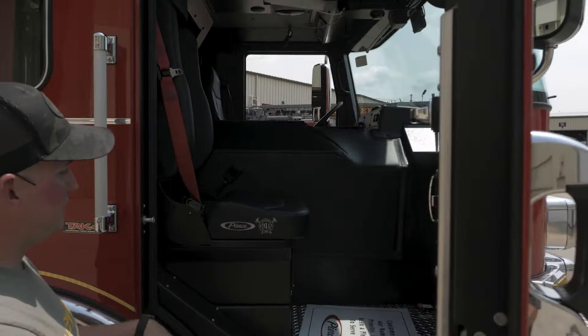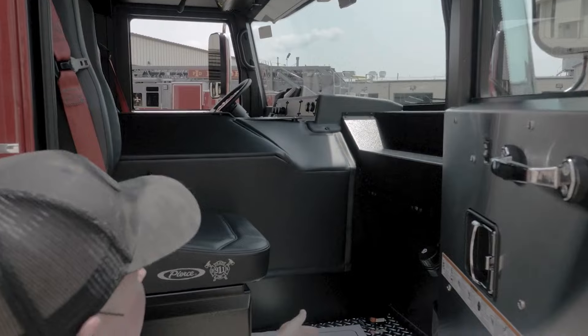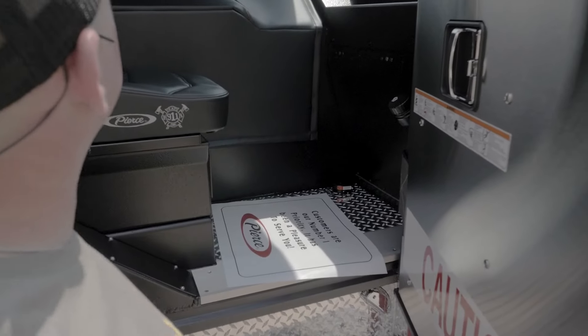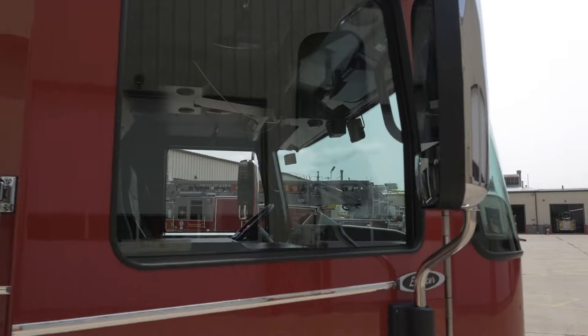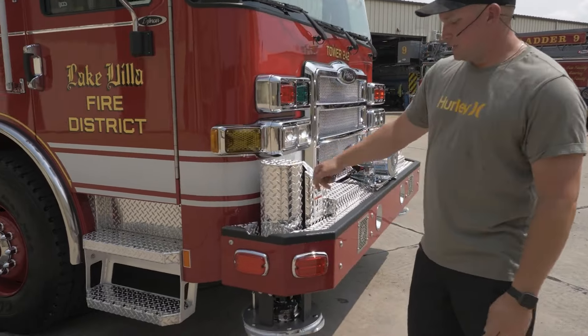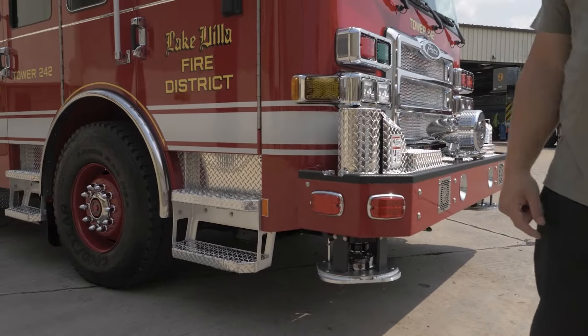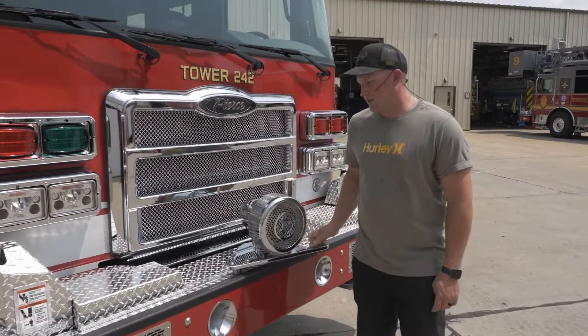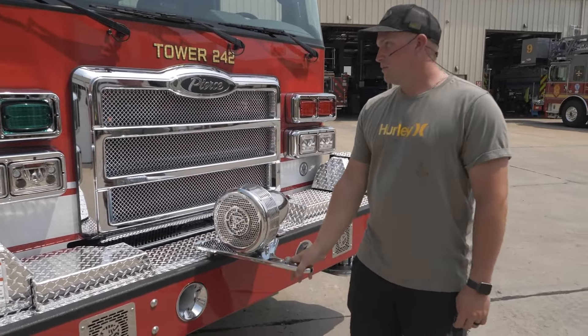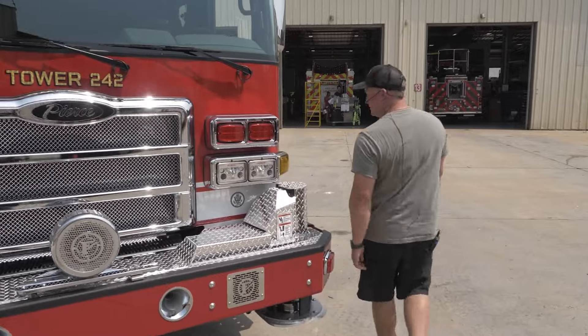Moving to this cab — this is obviously the officer's area. We have a cue siren on the floor and standard ropes for the air horn. This has a total of six outriggers and two down riggers. The cue siren also makes it so that when you have to tilt the cab, you pull up on this pin and move this out of the way. And that's our new tower — I think they did a fantastic job, and I'd like to thank everybody for watching.